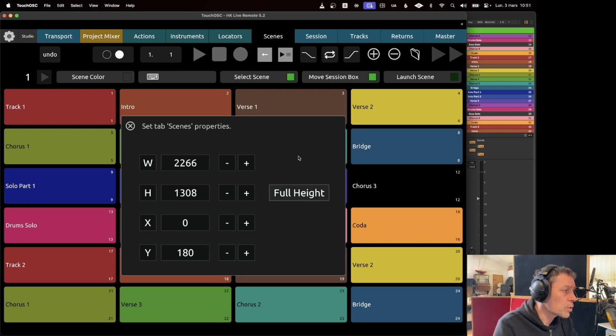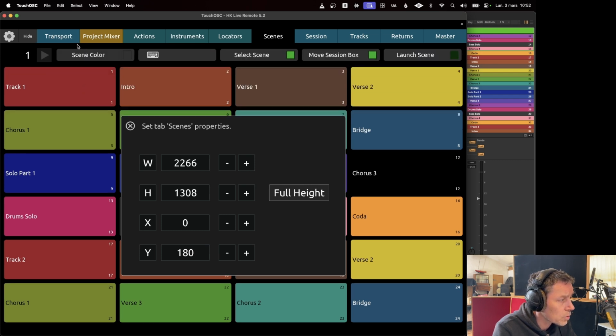This is tied to the control bar setting here, because we can hide and show the control bar.